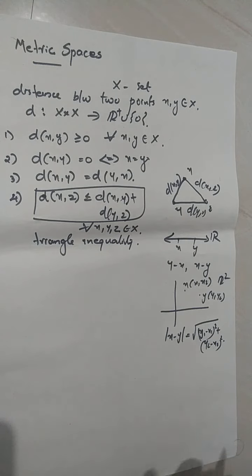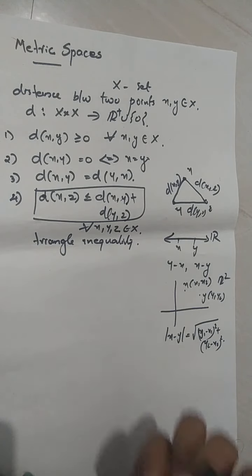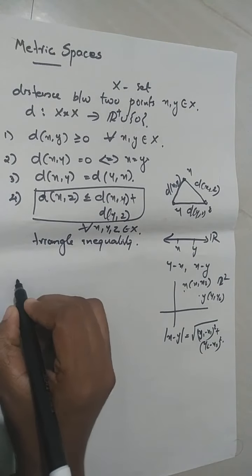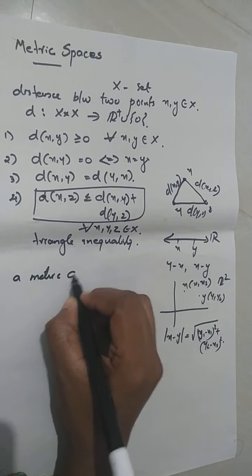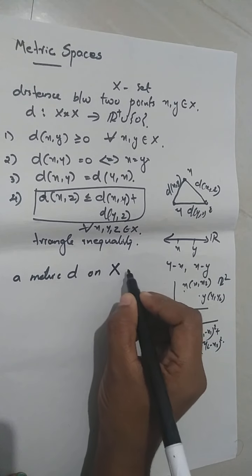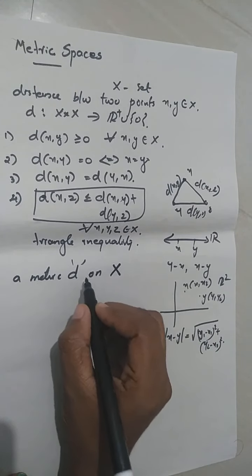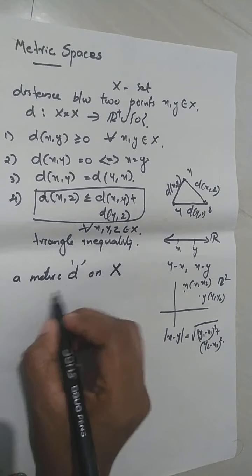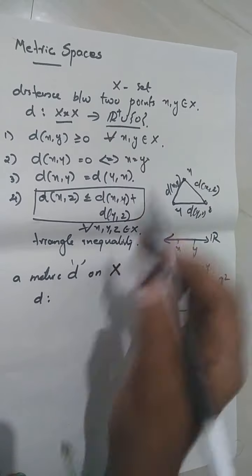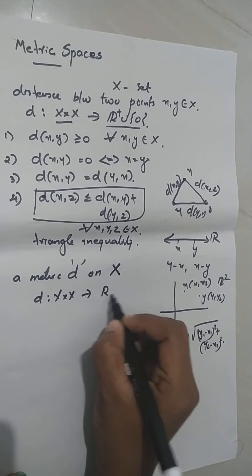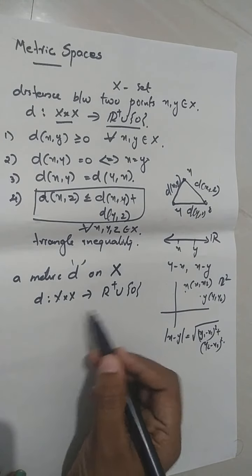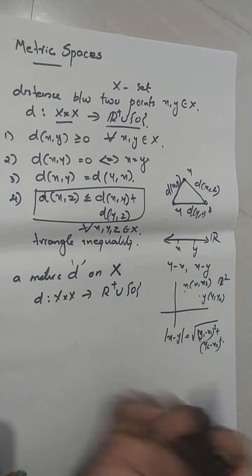So we generalize this concept of distance. That is called a metric. So what is a metric? A metric always has all these properties of distance. A metric D on a set X: when you have a set capital X, we can define a metric D on X. And what is the metric D? It is a function from X cross X to R plus union {0}. Because the distance cannot be negative, we exclude the negative real axis, and distance is always a real number.